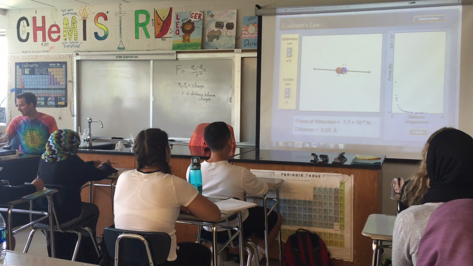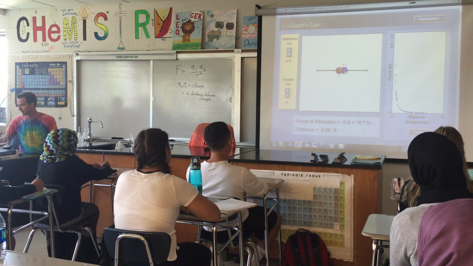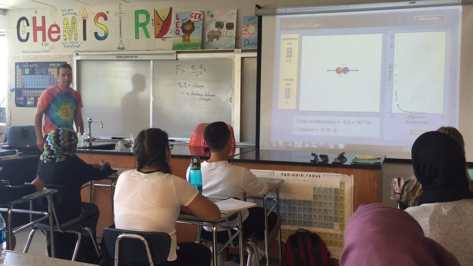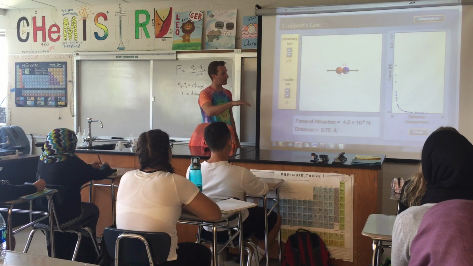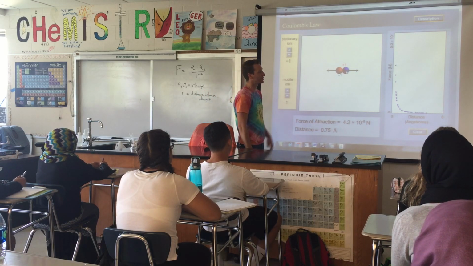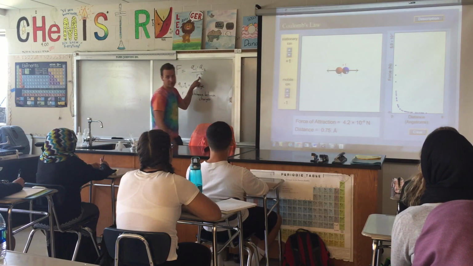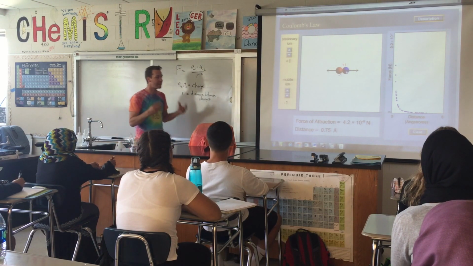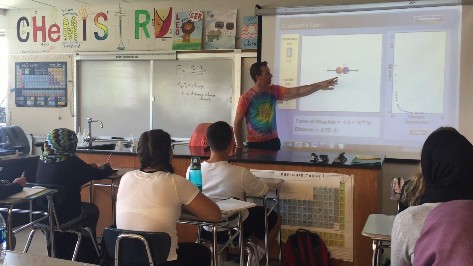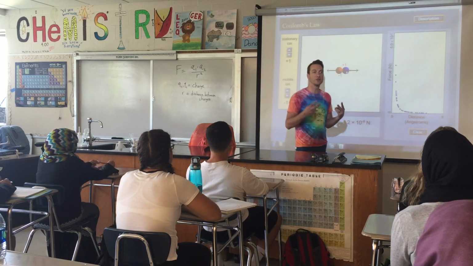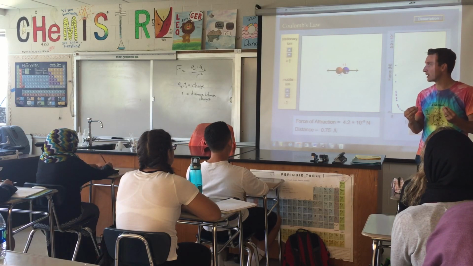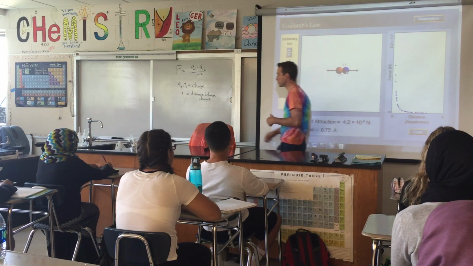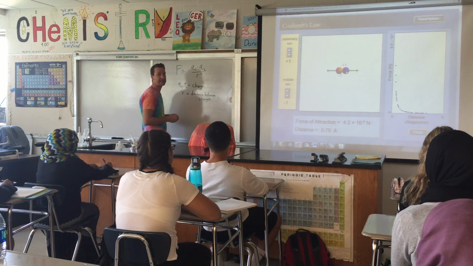Now you can see from the shape of the graph, hopefully, that this is an inverse function, right? But it's not our normal 1 over x kind of inverse function. It's changing a bit faster than that, so that's where we get the 1 over r squared. But when we think about the interaction between a positively charged nucleus and a negatively charged electron, one thing we have to keep in mind is the magnitude of the charges. Q1 and Q2 are the charges, it's really the magnitude, or how big the charge is.